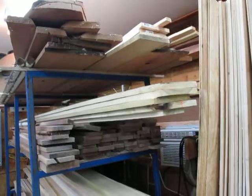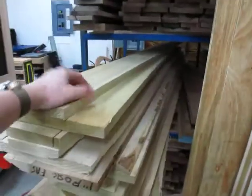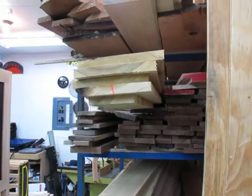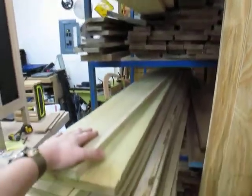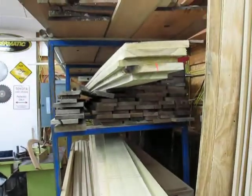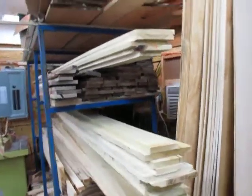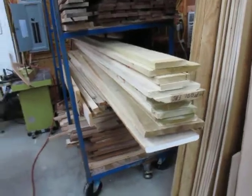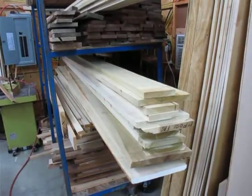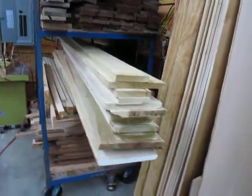A lot more poplar, a lot more trim to run. I found a local source for hardwoods if you're kind of around Indianapolis or Crawfordsville. Cooper's Custom Hardwoods is a really nice guy just kind of down the road from me here. He runs it out of his house, but he must have a huge property — probably 200 acres worth of woods. And he has a really nice kiln, a really nice shop. He's got a straight line rip, a molder, and a whole bunch of other stuff there. He usually has 30,000 to 40,000 board feet in stock. So if you're in the area, check out Cooper's Custom Hardwoods.